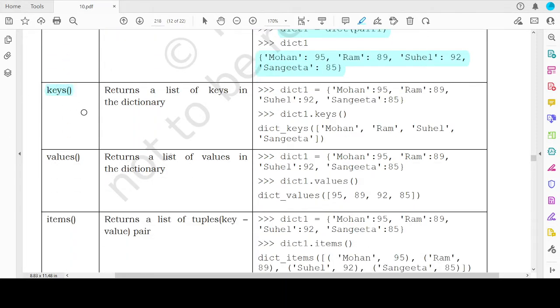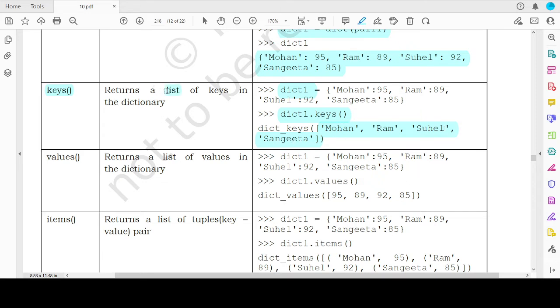The next function is the keys function. As you can make out, the keys function returns all the keys that are present in the dictionary. So if you have this dictionary 1 and you call the keys function on it, you will have a list specifying all the keys present in the dictionary. All the 4 keys have been returned as a list.